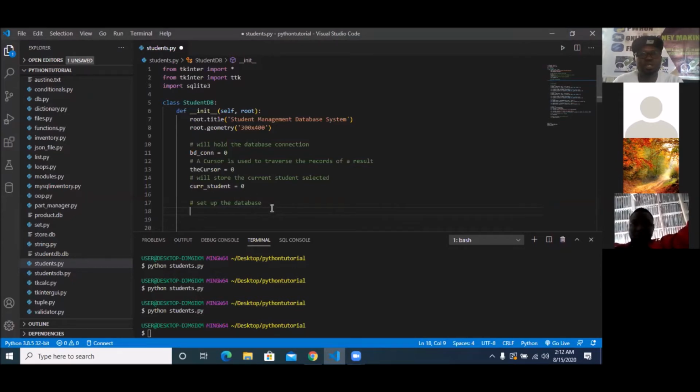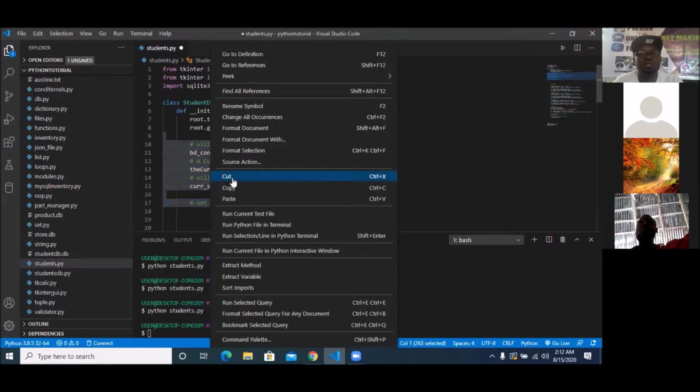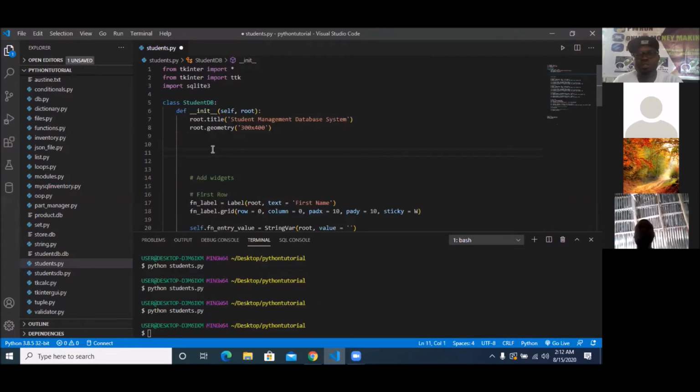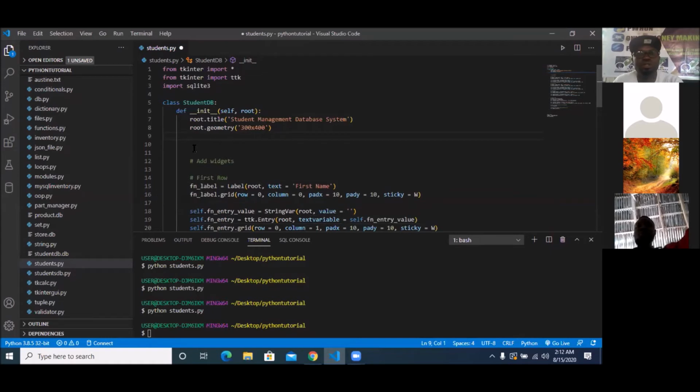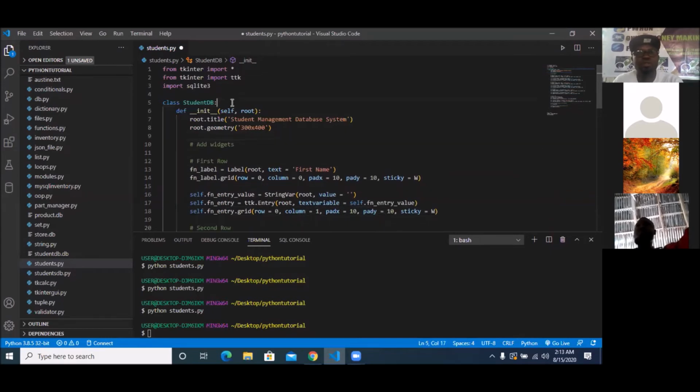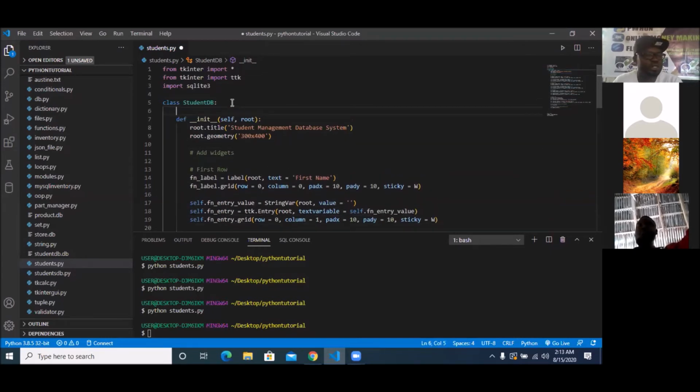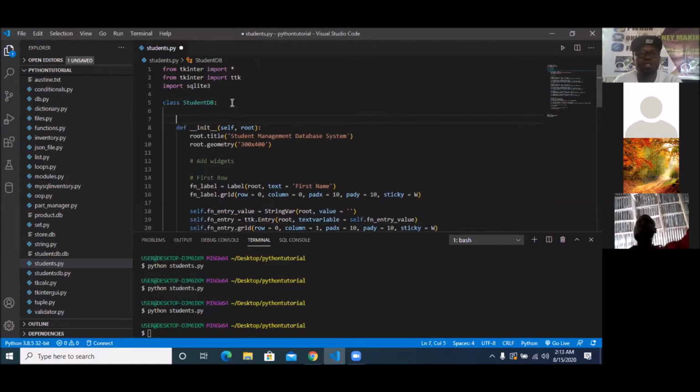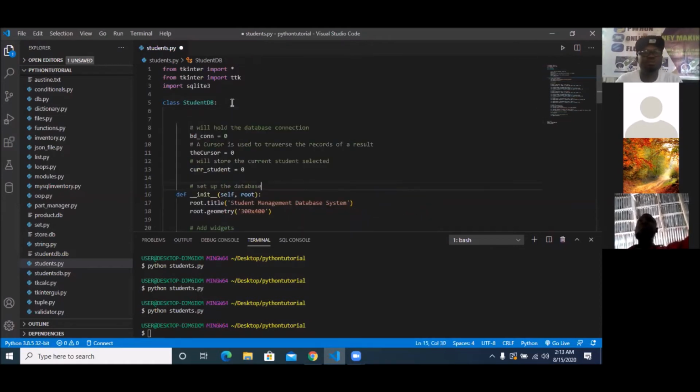I'm going to take this out from here. I'm going to take all these variables that I created and simply say cut, because I don't want them to be on the constructor. So they have to come up here. This is where they are supposed to start. Are we clear on that? So put them here, let them be up there.